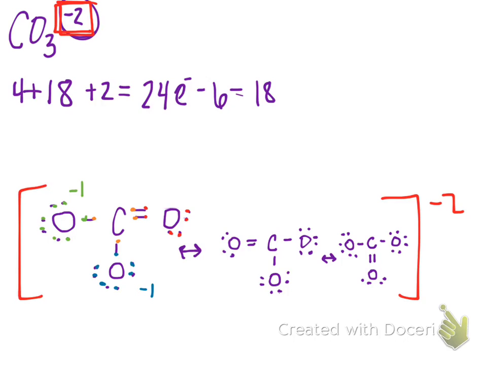If we looked at where our electrons were located, this oxygen has an extra, and this one has an extra, so that's where our negative charges are hanging out. You do not have to label that. I'm just telling you so that you have a little bit more of an idea of the real structure behind it. You have to have the brackets with the -2, because that tells us within these structures, there's an extra 2 electrons somewhere. Okay? Questions? All right, let's try another one.